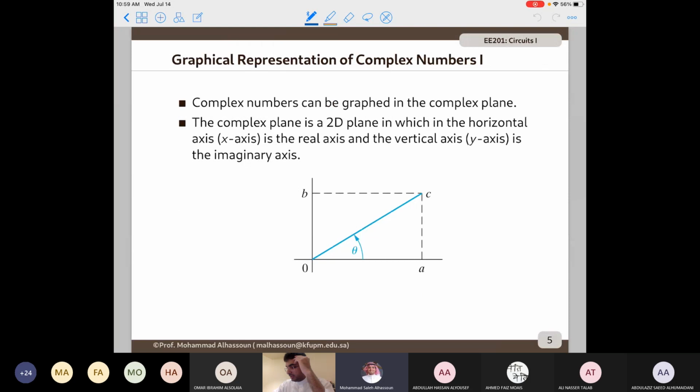Okay, let's see what we have. So this is exactly what I'm saying: if you have a complex number, then it can be represented as a complex vector in the complex plane. The complex plane has the x-axis as the real axis, the y-axis as the imaginary axis, and the length of this vector is C. The angle that this vector is making with the real axis is theta. And you can see here that C is the square root of A squared plus B squared. This comes from the Pythagorean theorem.